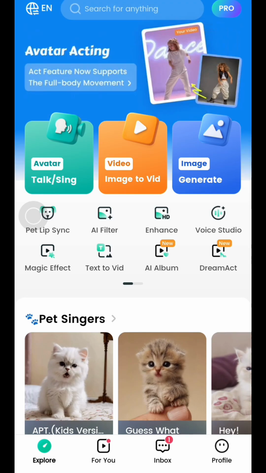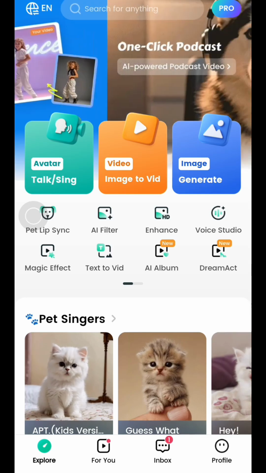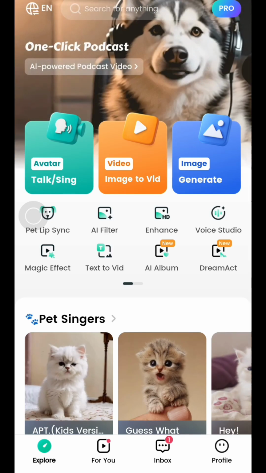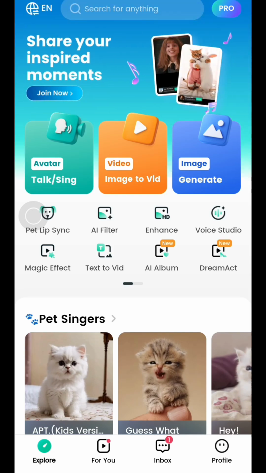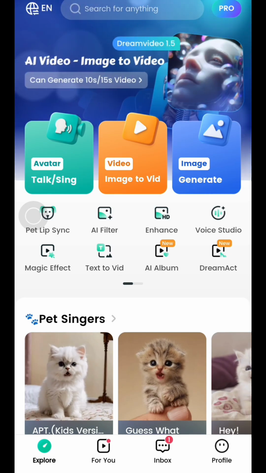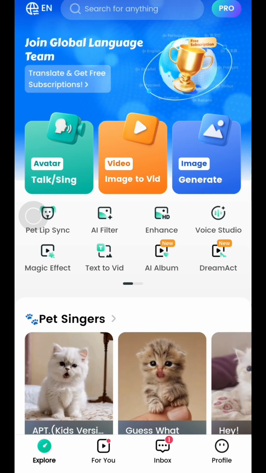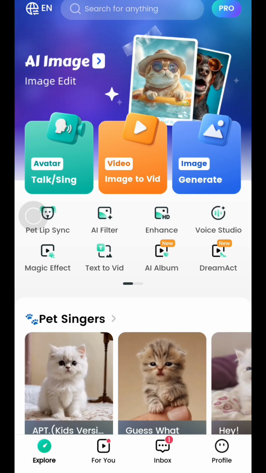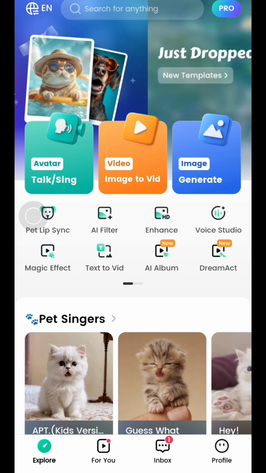So to start, first just open the Face app. If you don't have it yet, you can download it from the Play Store. And then after that, just open the app and log in using your Google account. And don't worry, Dreamfast will offer a free package with weekly free credit, so you can try out these AI filters without paying anything.